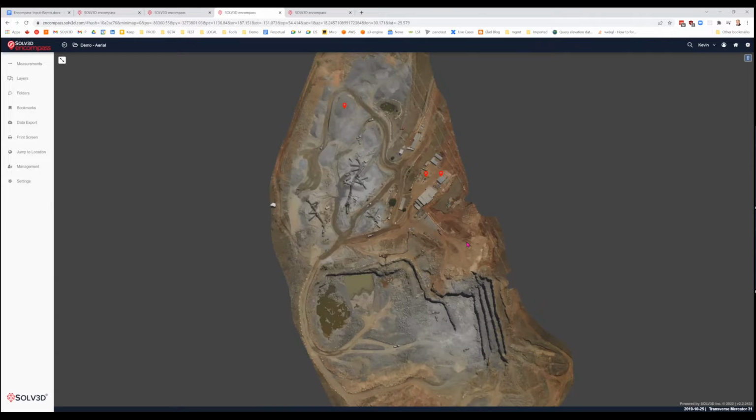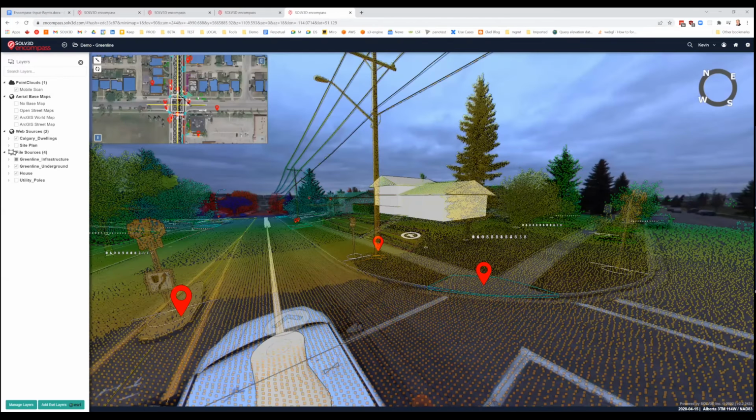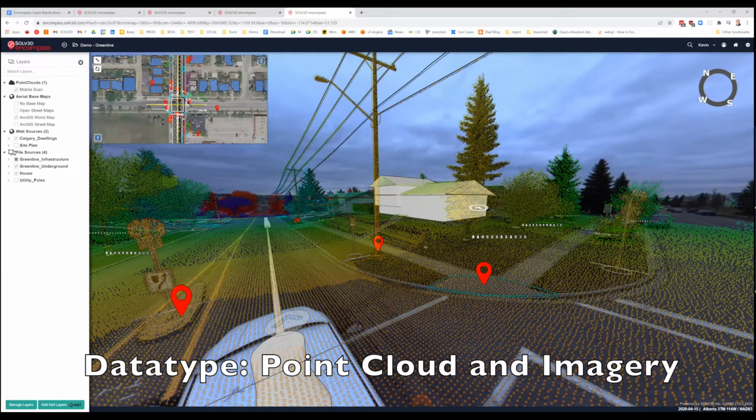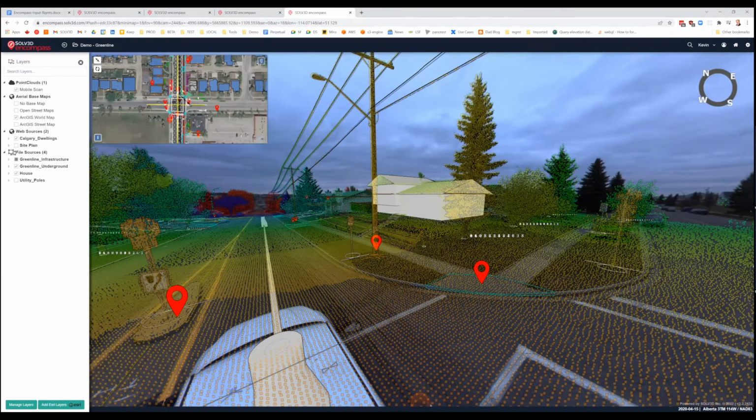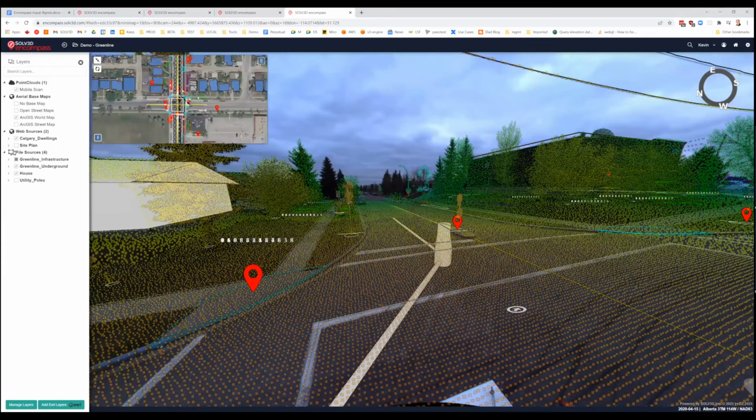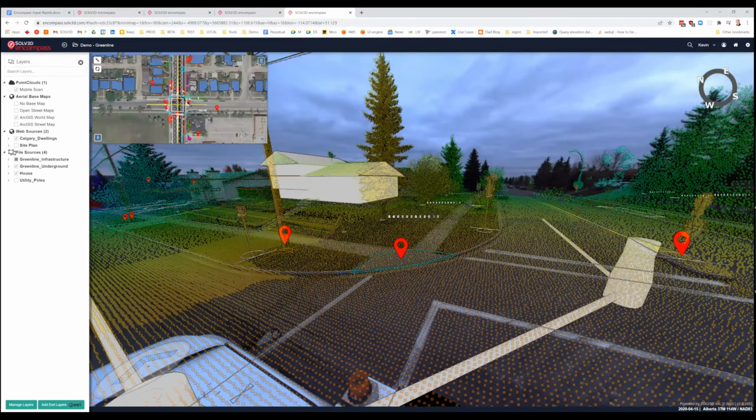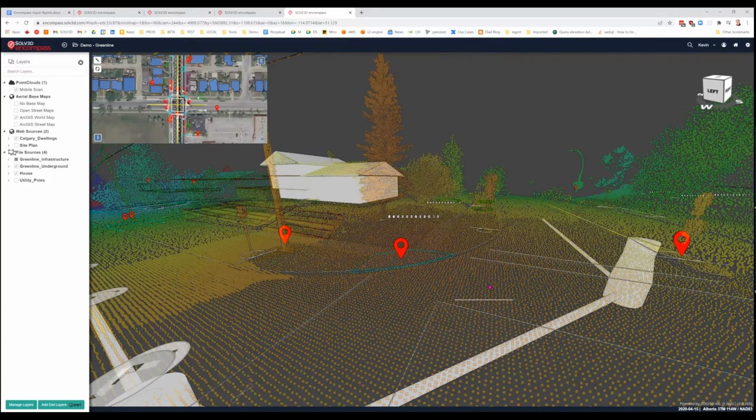Or if you want to get really fancy, you can combine all of those project types into one single project. So in here we have point cloud. You can see with the different colors. We have imagery, 360-degree imagery. We have some orthomosaics showing up here. And additionally, there's a whole schwack of extra features you can add, like 3D models, some line work, feature extraction, asset tagging. The sky's the limit at that point.